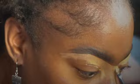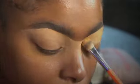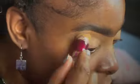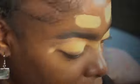So when I'm done with the pomade, I'm going to go in and clean up with my Tarte concealer, which makes my brows look so nice. You know, brows are the most important thing to me. So yeah, I try to get those brows nice.